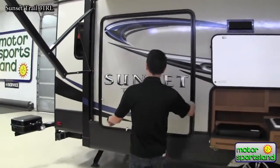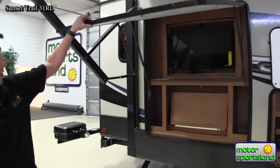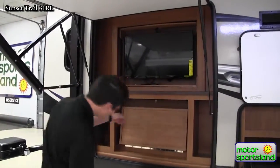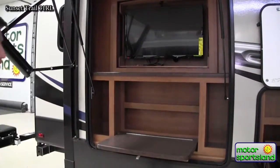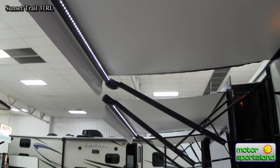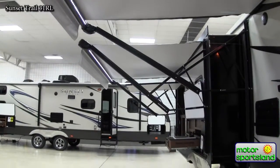Another nice thing — if you like to cook outside and you're an avid fan of the games, you've got an outside television with entertainment center and you can also have some extra countertop space. And keep in mind, there's LED lighting across both of these awnings so that your workstation is completely lit.